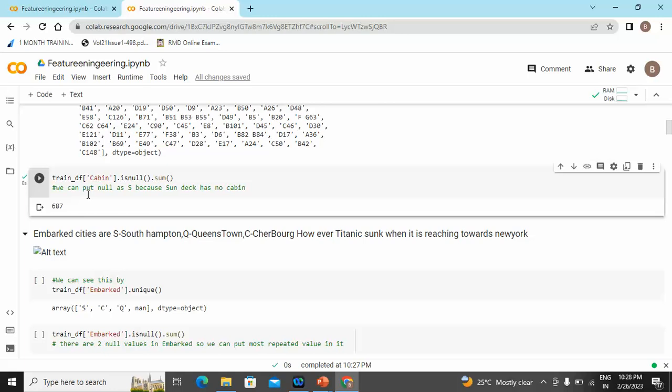Just understand the scenario. I take a data set, under that I consider one feature, cabin. If it is a cabin you have a number, some entries are represented as they are, and some missing values are present. How am I going to handle those missing values, let us discuss that. How many missing values are present in your data set, we find out by using this method, isnull().sum().